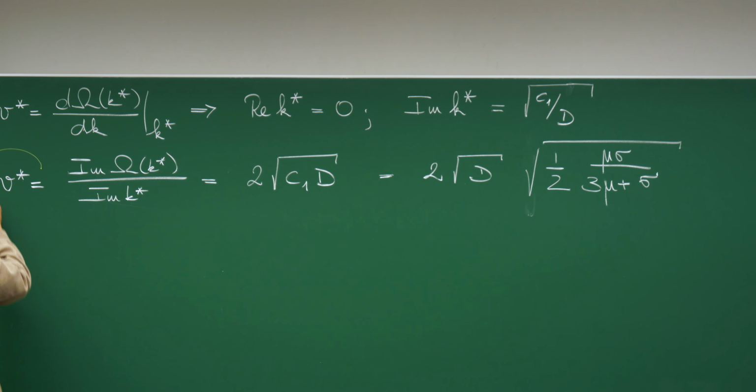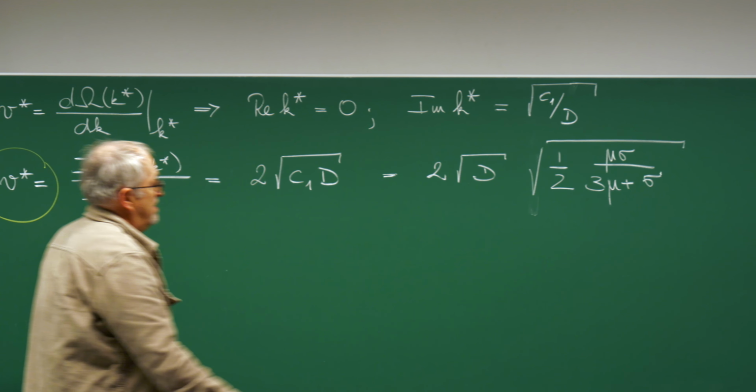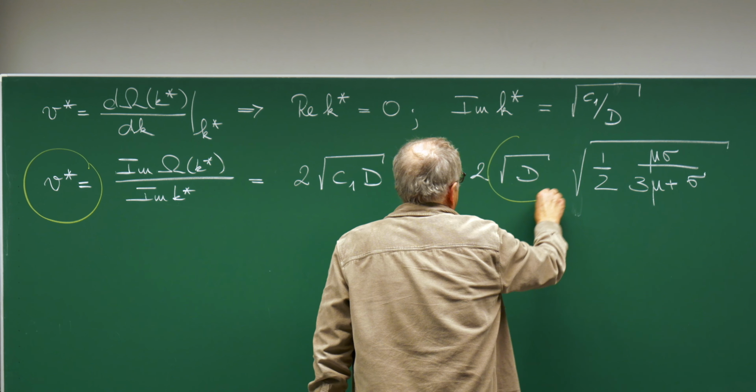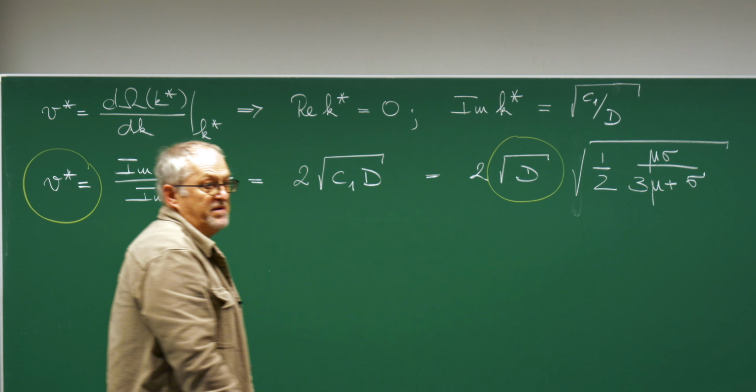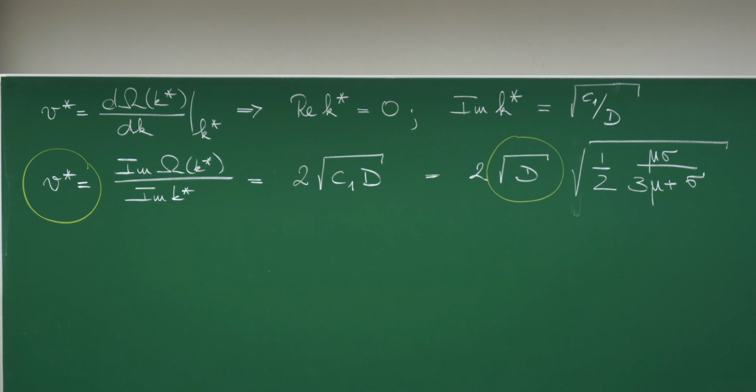First, the spreading velocity that you have here scales like the square root of D. It's a very strong prediction, because if you look at your data and you divide them by square root of D, the D dependence should cancel out. All the D dependence is the square root.